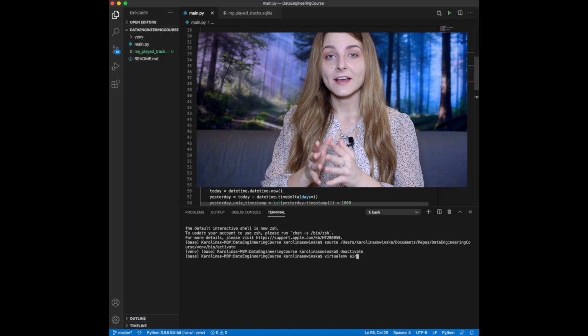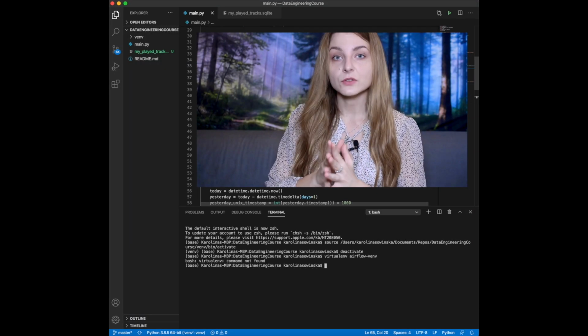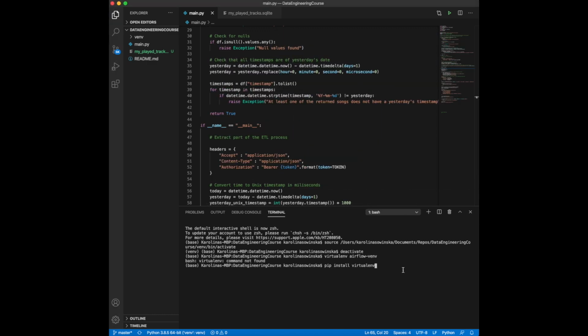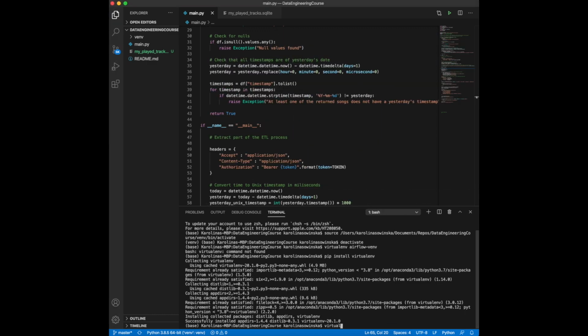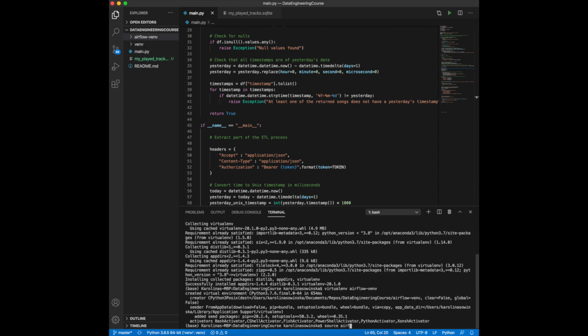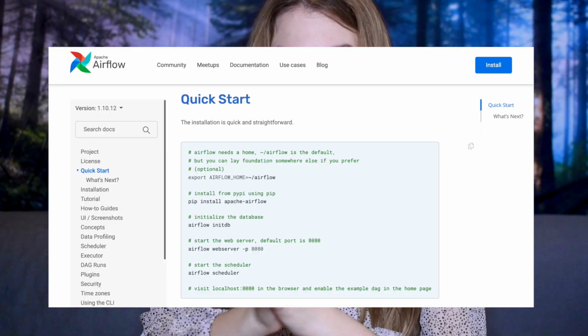I'm creating a fresh virtual environment using the virtualenv module. Okay, so now let's just follow all the steps that are listed on Airflow's website on the Quick Start page.